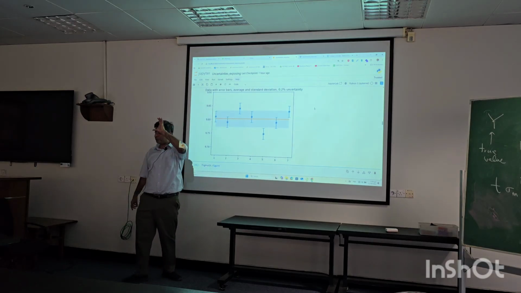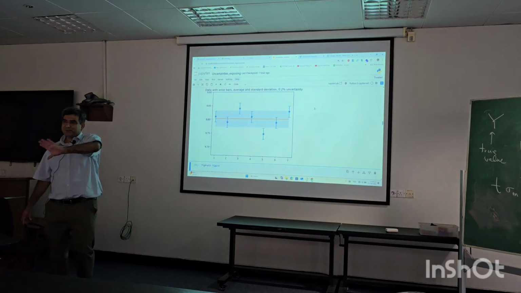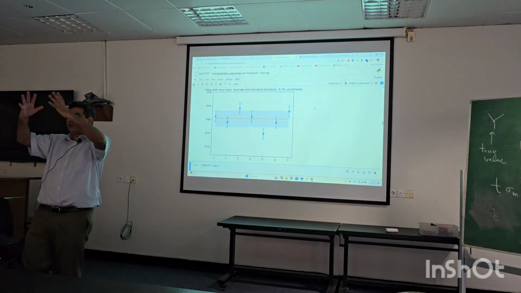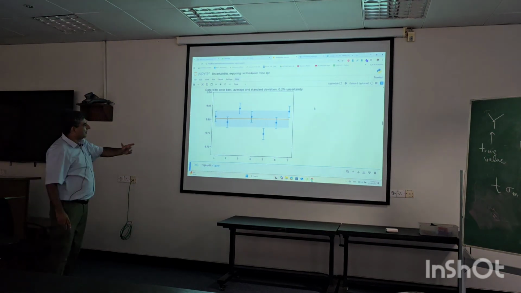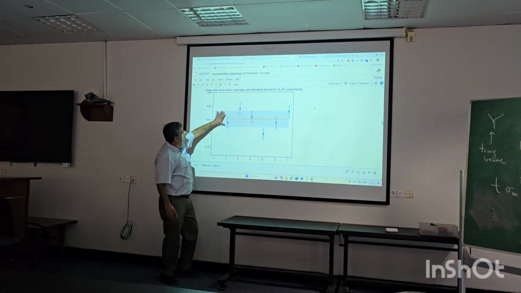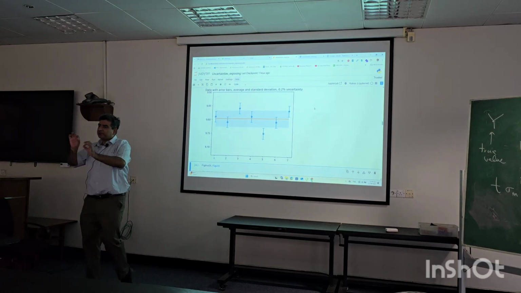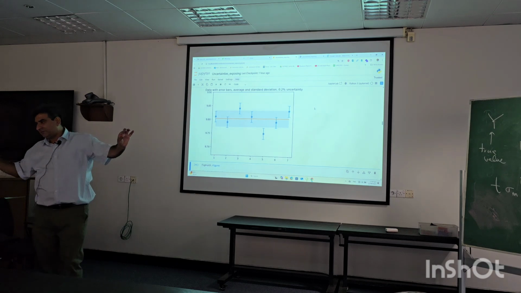That's why it's so important to plot and visualize data. Tables are not enough. Everything has to be on a computer. You need to have a graph in front of you. So this is my standard deviation band, and this standard deviation band is caused just by the fluctuation of the points about the mean.